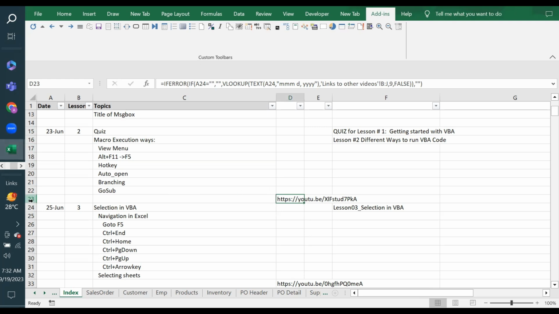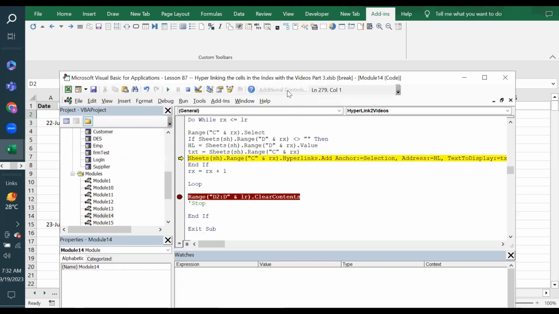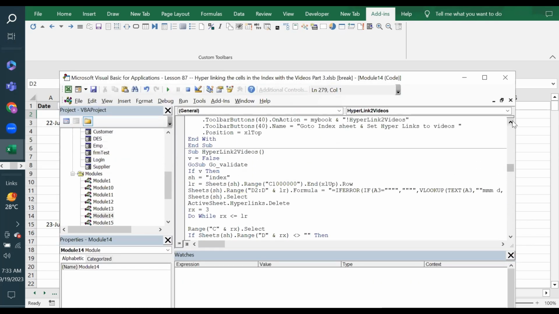The problem is that you are in row number 23, for example, and it is 24. So this is the error we committed while pasting the formula, because this is 2, this is 2, and you are writing 3. That's wrong. So what we do is make it 2 instead of 3, because you're writing from 2. So we go back to the code and adjust the formula in here. When you are selecting from 2, you have to make this 3 into 2 as well. Otherwise, it will give you the error. So this was the adjustment.